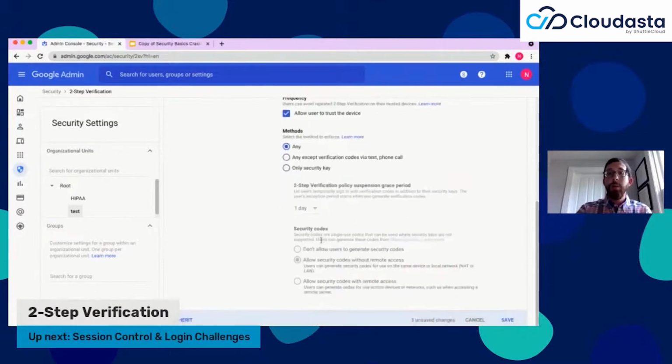All right, our methods here. So a couple of different things about methods for two-step verification. There are some things that are the most secure, and then they kind of dwindle down from there. The most secure things, really resistant to phishing and all sorts of things, are security keys, right? Physical things that are really small that you plug into your computer, and that is your two-step verification. Unless they're coming to my house and stealing this thing, nobody's going to be able to get into my account if I have that.